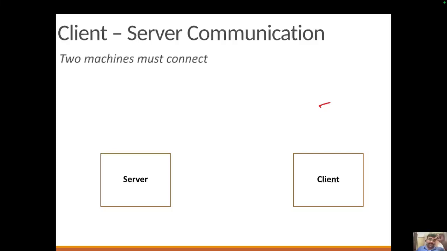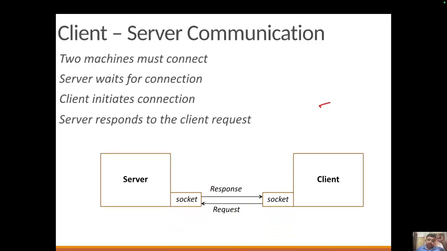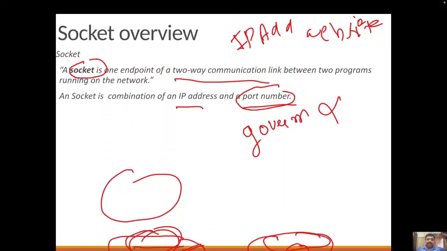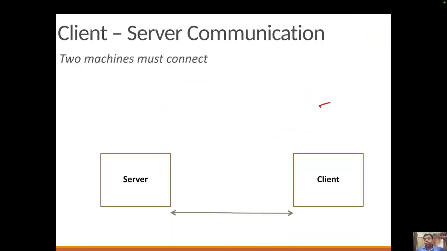Move ahead. After that we have client and server communication. What is a client and what is a server, you already know from CN, but still we are focusing on it. For example, we are trying to reach google.com, so our browser becomes our client.